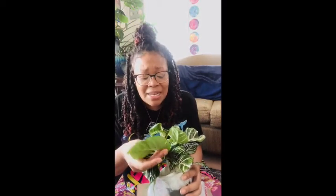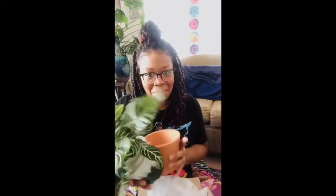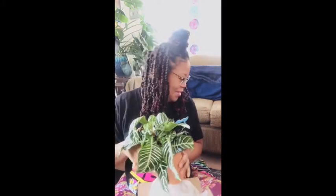Oh, one of my leaves is broken. But there's two baby leaves. Look. Oh my gosh. Is the plant shopping experience online really this great? Oh, it's so pretty. No, not that pot. Or maybe that pot. Yes, maybe that pot.